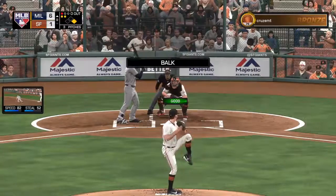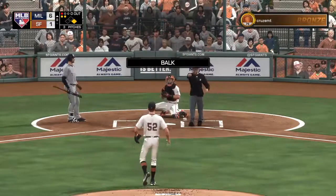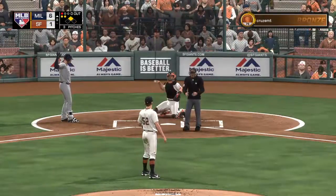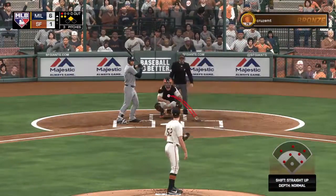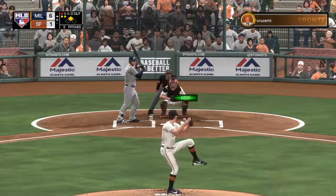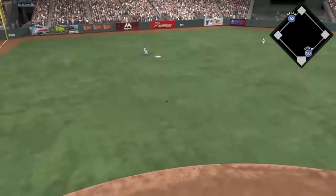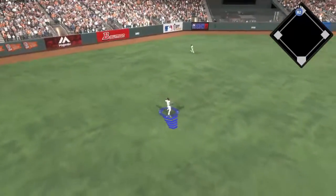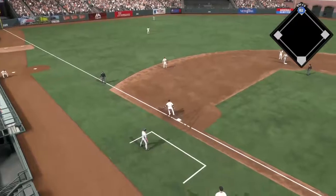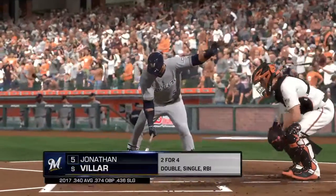And think about it. In game 1 of this series, they've already had to go deep into their bullpen. This could affect them for the rest of the weekend if they don't get really good starting pitching. No one out with a runner at second. Lifted the other way out to left center. Span is under it. Makes the play, 1 away. And the runner, not tagging, will retreat to second base.